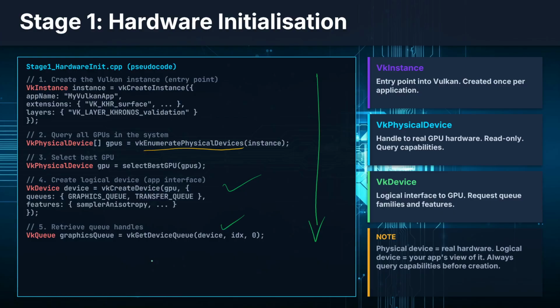It can return a number of queues. Usually we get queues in the form of families. The families represent whether it is capable of doing graphics operations, compute operations, or direct memory transfer operations. So these are the different types of families.